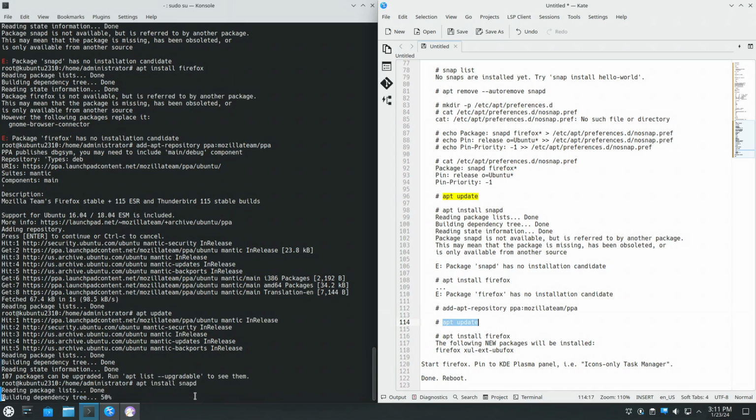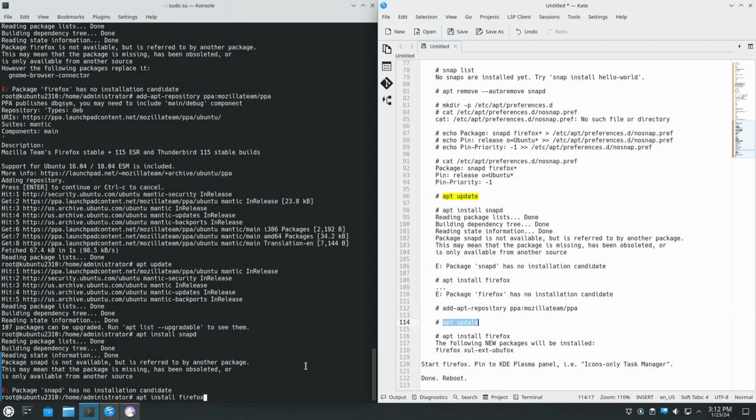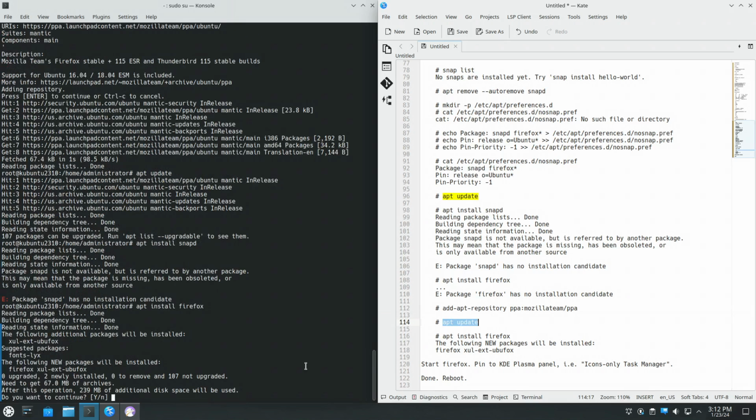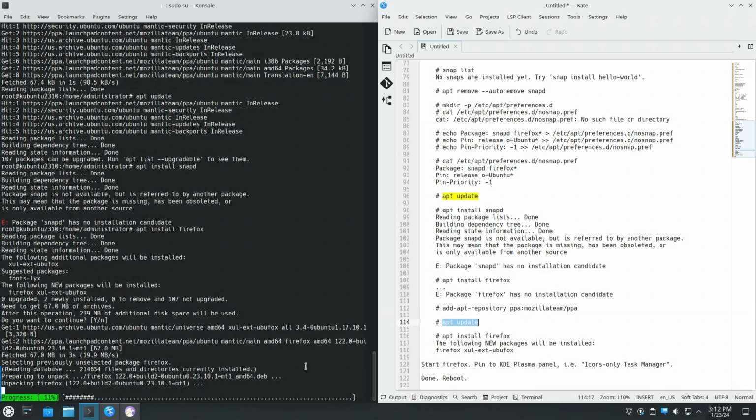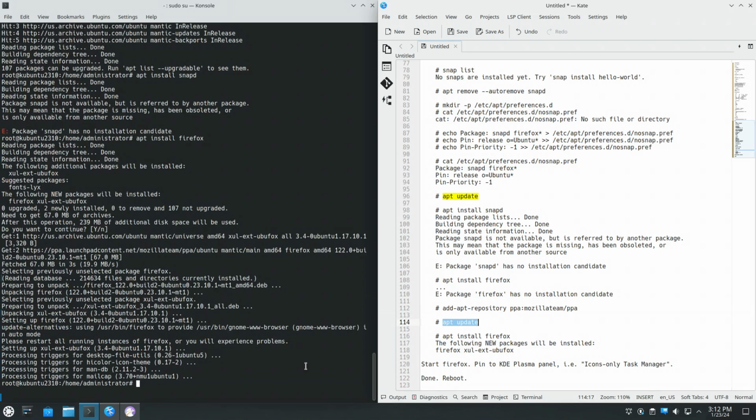So again, apt install snapd should not provide anything, but apt install firefox should ignore the Firefox deb package from Ubuntu, but should provide the option of installing the Firefox from this new repository that I have added, which is the PPA Mozilla Team. Do you want to continue? Yes. Press enter. This is the default Firefox package that's used in the KDE Neon Linux operating system. It works. It has been stable forever for me, for years. This is my go-to deb package for Ubuntu, for Firefox.